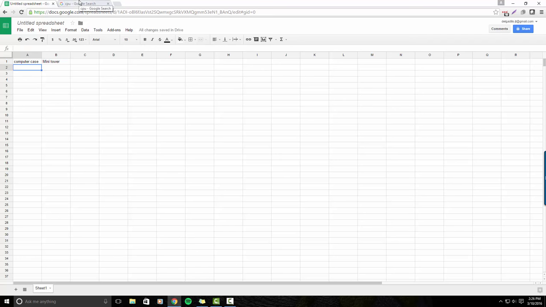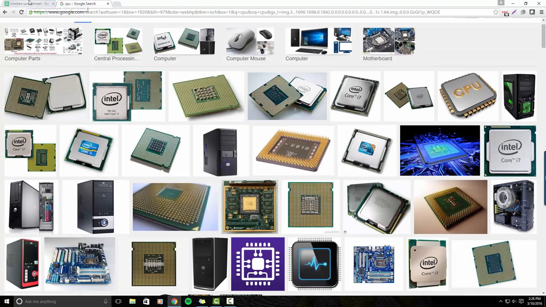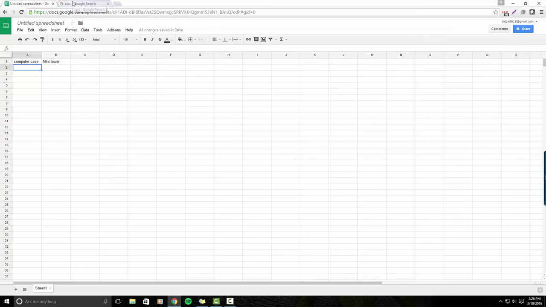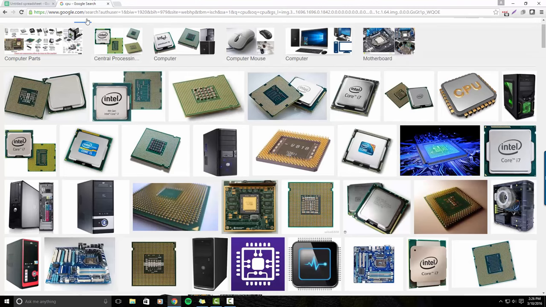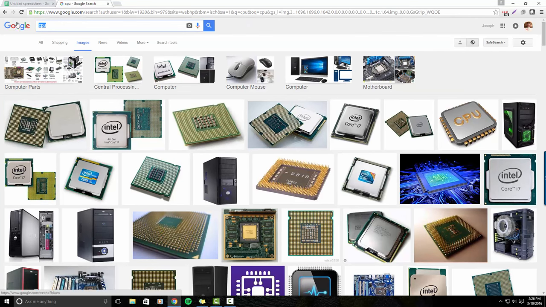You'll hear the words CPU, processor. Trying to think of any other synonyms. Anyway, so for the CPU, we're going to go with Intel. And I'm thinking an Intel Core i3 off the top of my head, but we'll see what kind of deals we can get. And once again, we'll cover that later. Right now, we're just going over the necessities of the components you need to build a computer. So next, we're going to need a hard drive.